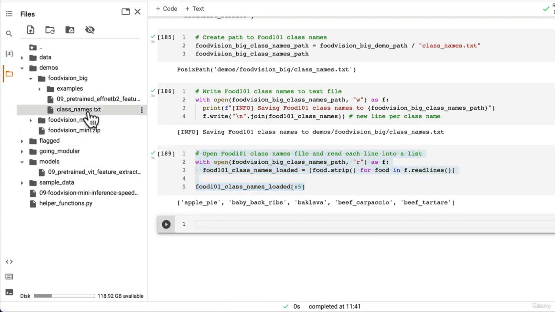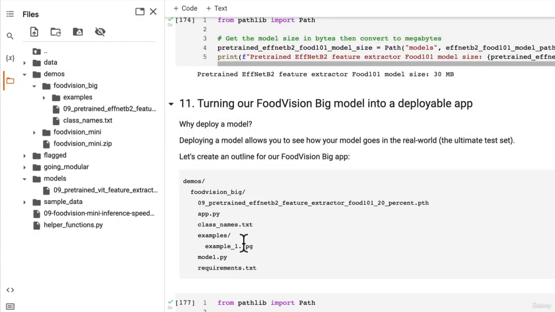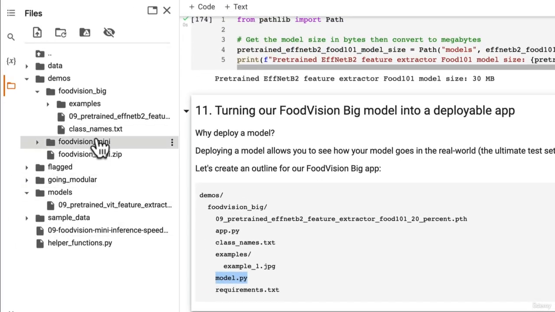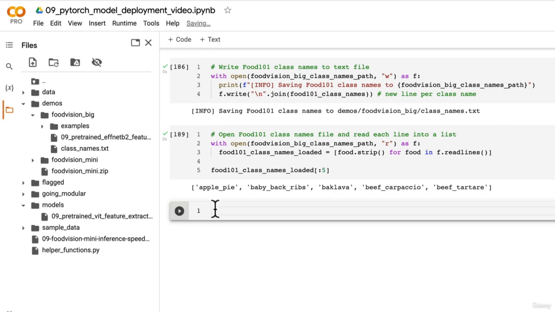So that's what we'll be doing in our app.py. But before we get to app.py, our next step is, what do we need now? We've done examples, we've done our model. Let's do model.py, or sorry, our saved model that is. Let's do model.py, hey? We've already done this in Food Vision Mini, so you might want to jump ahead and give it a shot yourself. Otherwise, let's do it together in the next video. I'll see you there.